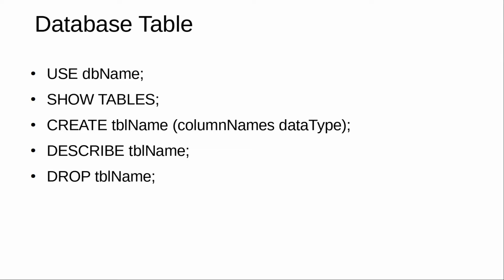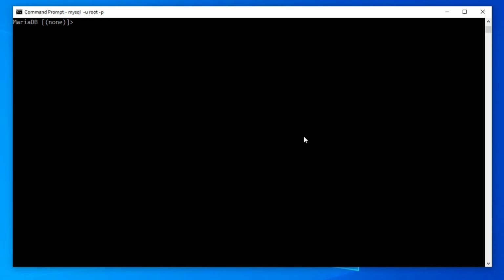Let's execute all these SQL statements and learn how to create and use database tables practically. Log into your MySQL database using your credentials. I will create a new school database here using an SQL statement. CREATE DATABASE school. Press enter. We will be creating our database table inside the school database. So first of all, we need to select the school database using the SQL statement USE school; press enter.